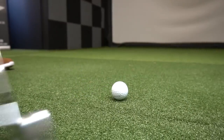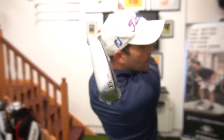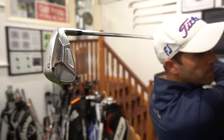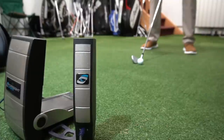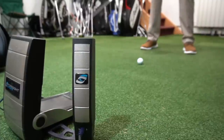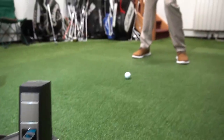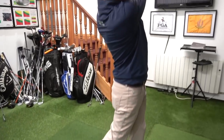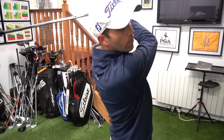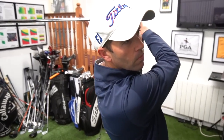Feel and sound? First shot. Yeah. That felt exactly the same as what I got from the 8-iron. No difference at all. I don't know what it sounded like from your end. I was expecting louder bangs, to be honest, for the bigger cavity. But like you were saying, hard to tell the difference. It'll be interesting to see when I hit some what the difference is and what sounds I'm hearing.